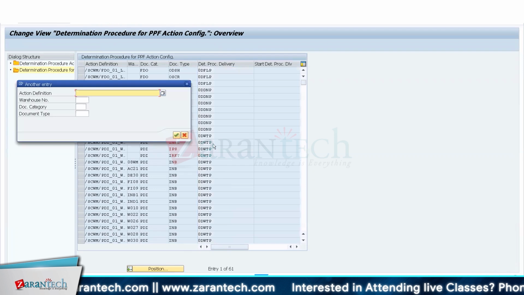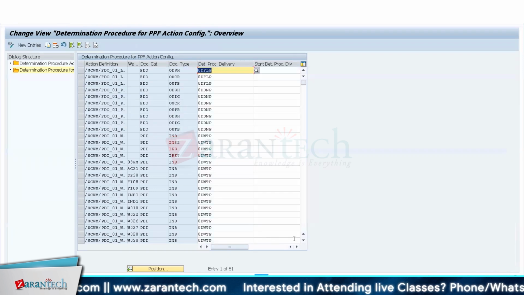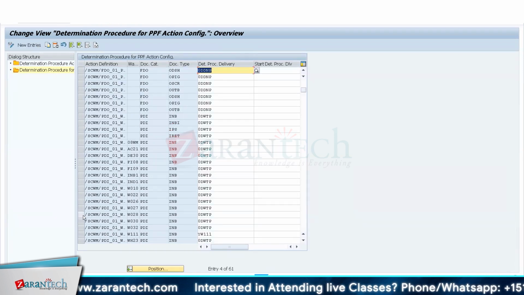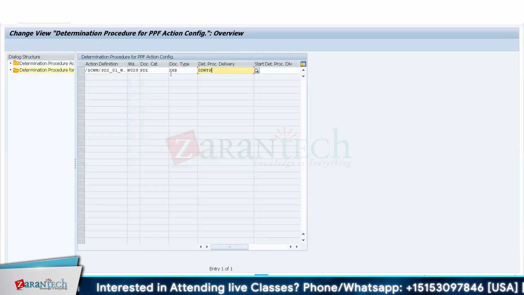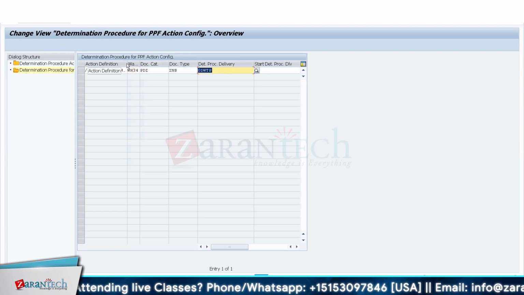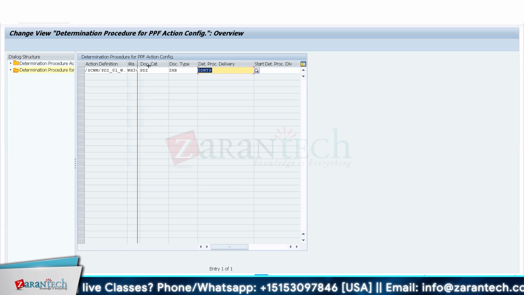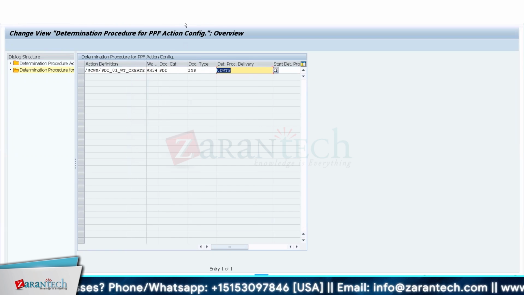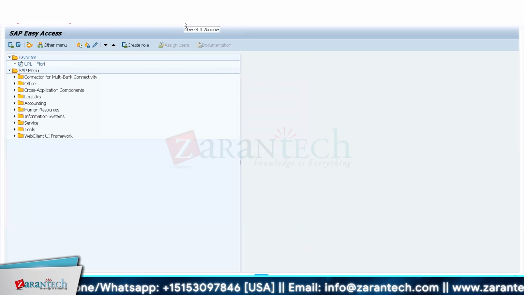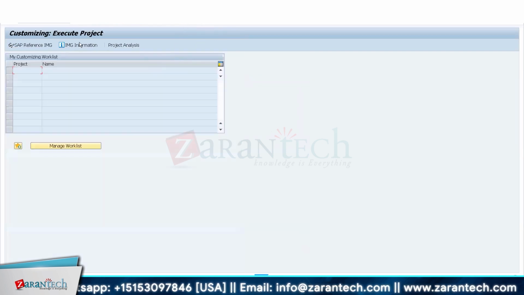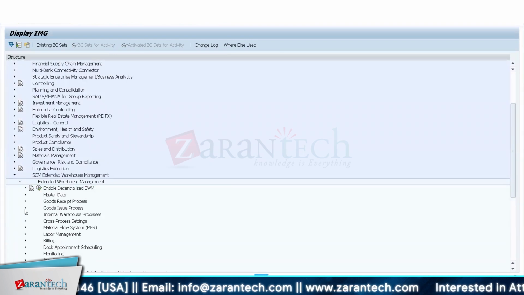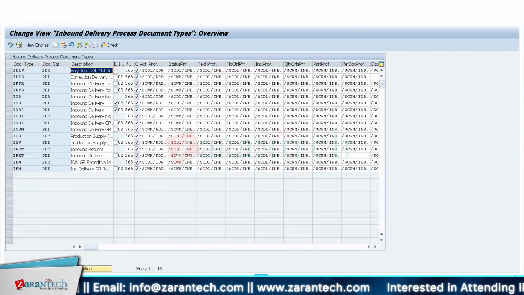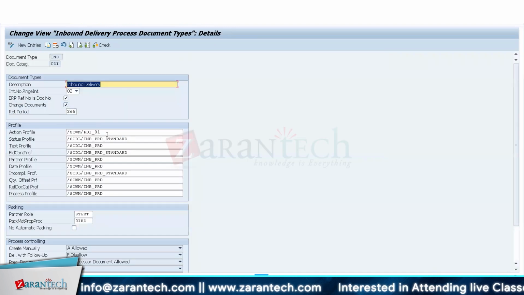So for warehouse WH34, I don't think we may have anything here. So here you can see this is the action determination. This is the procedure. This is our warehouse, WH34. This is inbound. This is document type INB. Now again, I'm still not sure which action definition should be used. So where is the action profile assigned to my delivery? If you remember, we spoke about delivery integration, where we spoke about the document type of delivery. So for INB DI, this is my action profile.